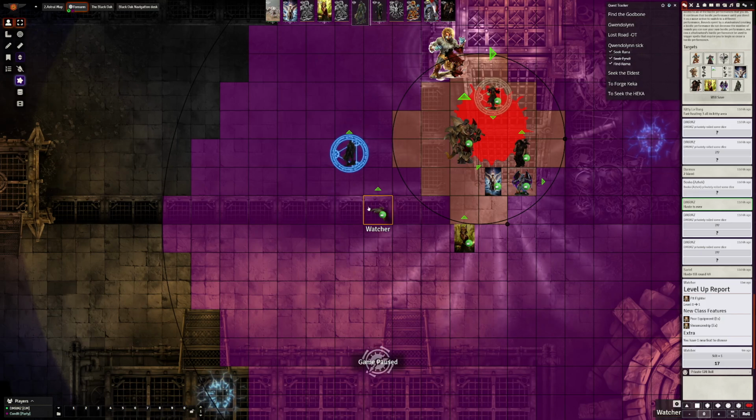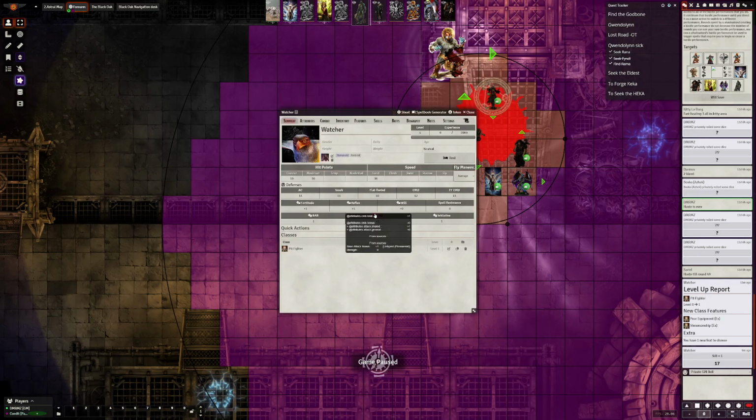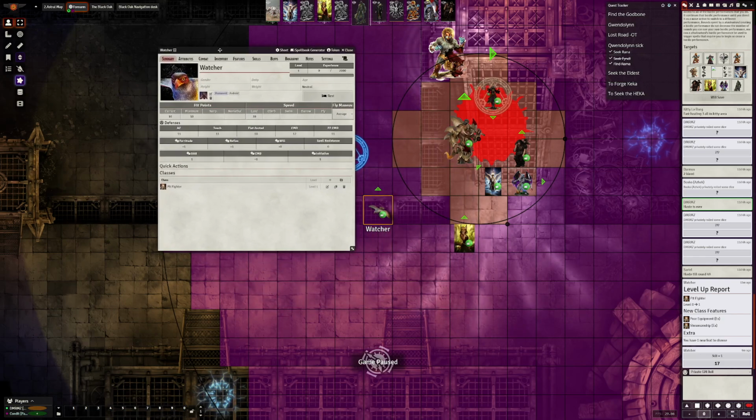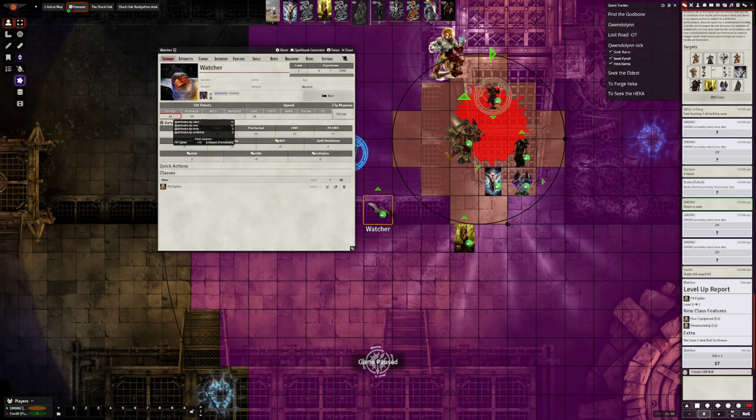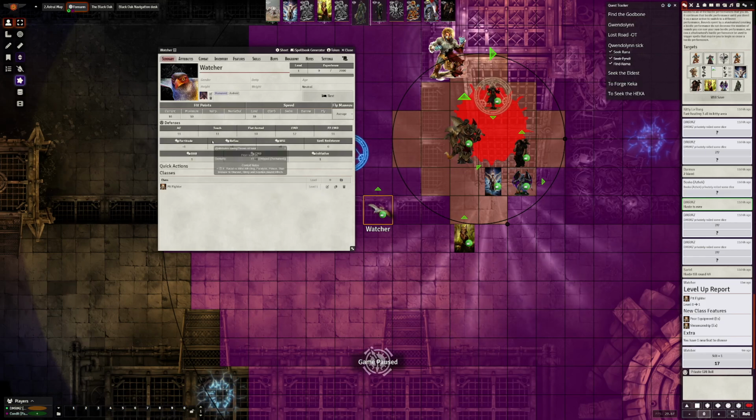Otherwise, when you come to your character, you'll notice that you can double click on it. Double clicking brings up the window the character's in. This is called the actor. The actor has a summary page, and on it you'll see all your standard stuff you'd see on a character sheet: name, gender, alignment, your defenses, your AC, your touch, all that kind of stuff.